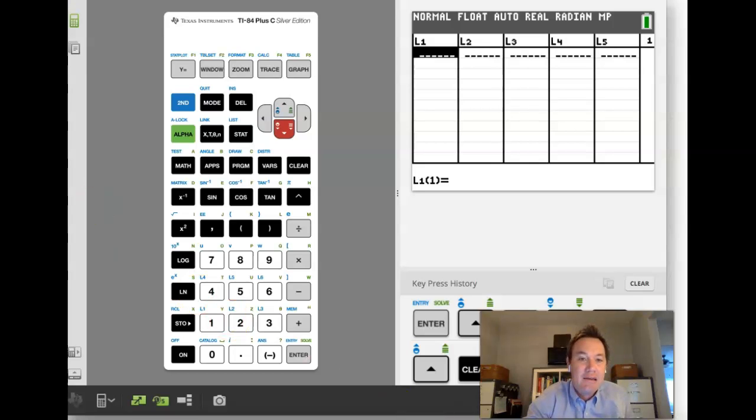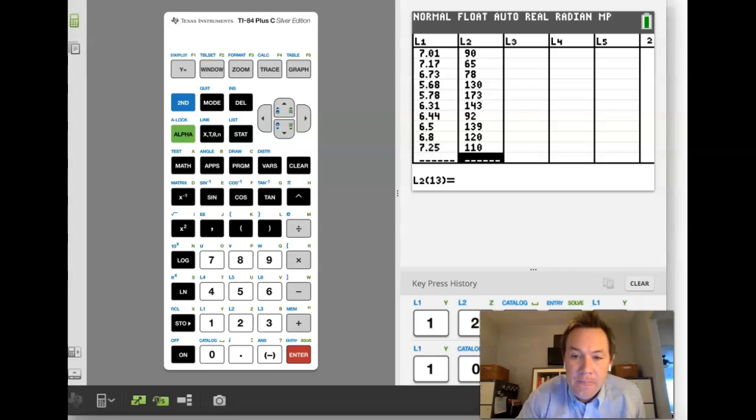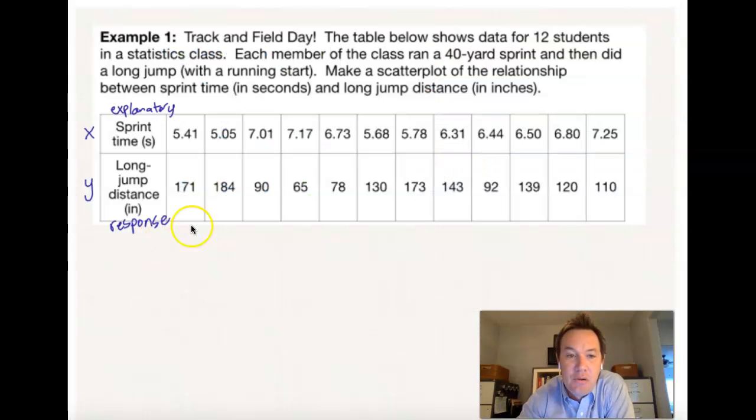So I'll go back. You can pause it here and just get the sprint times in list 1 and the long jump in list 2. Okay, so I have my data entered. One thing I want to mention is just make sure that when you enter it, you've entered list 1 and list 2 in the correct order, since these are measurements on the same individual.